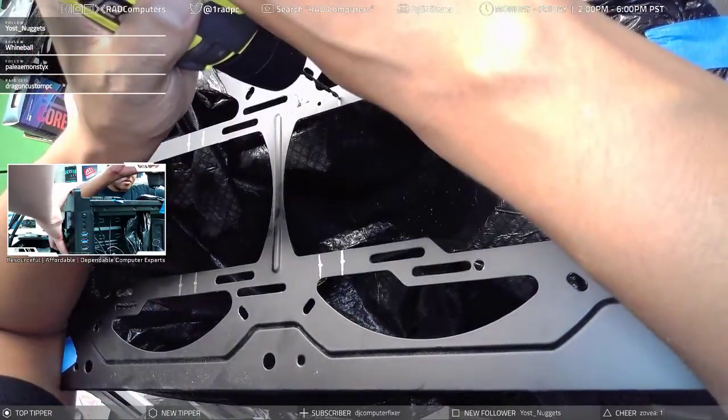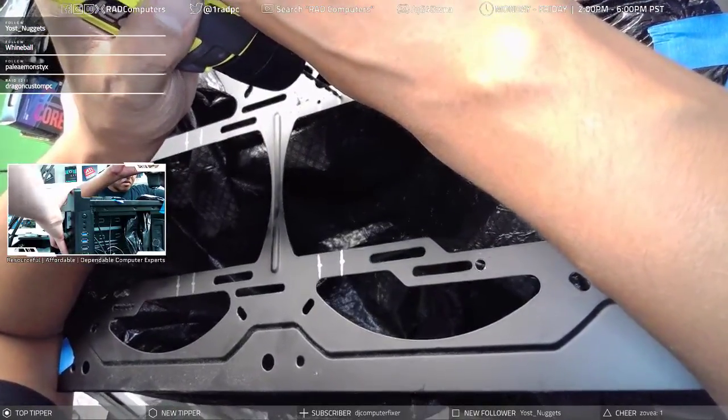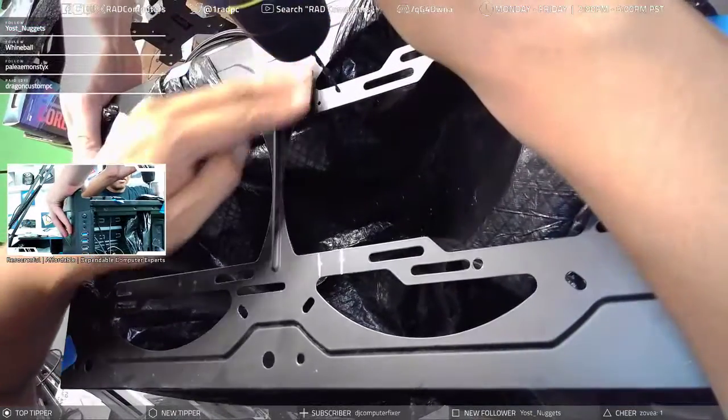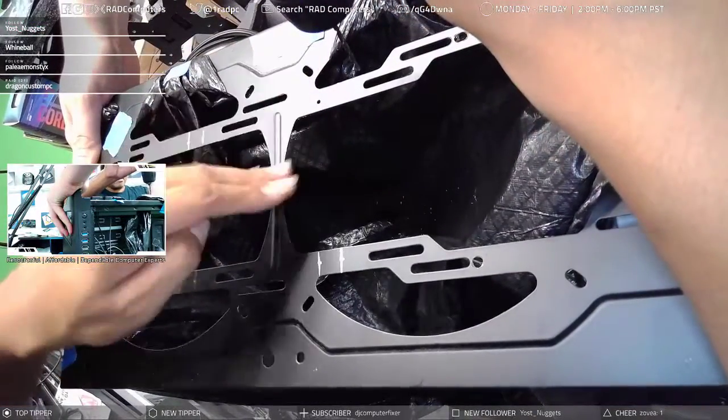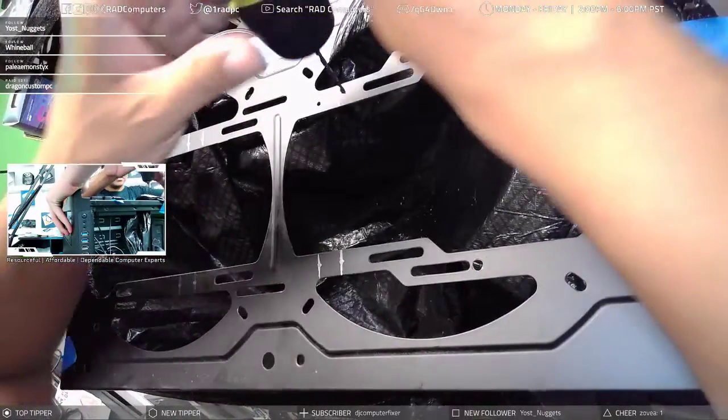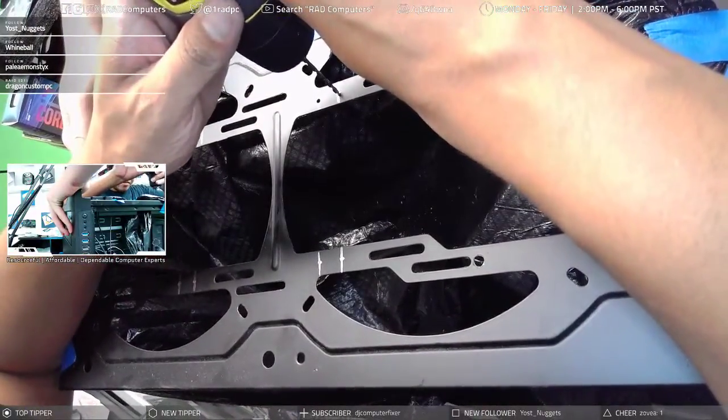Alright, there's the first one. There are quite a bit of flakes, so it's definitely a good thing that we've got this here. I'm going to tilt it back like this so it pulls them into the bag area, and they're all just kind of sliding on the floor that we'll sweep up later.